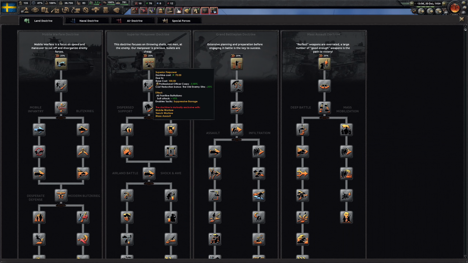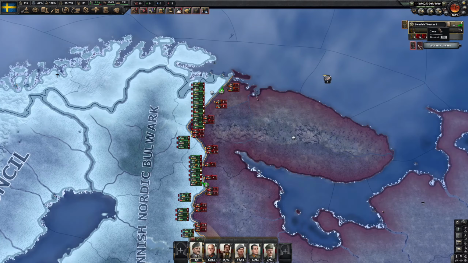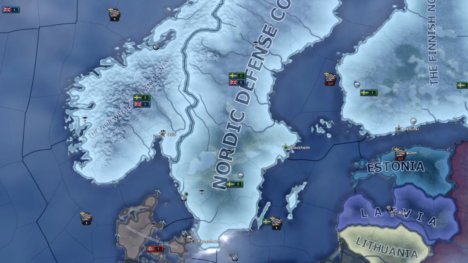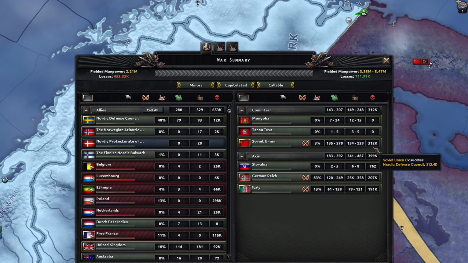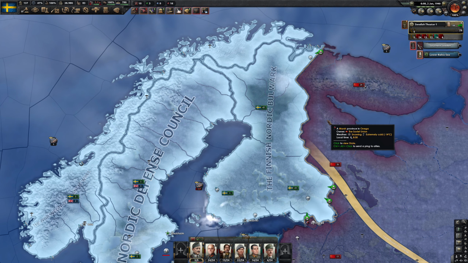Okay, we're going to go superior firepower doctrine to boost the soft attack. And now that we have that, we should be able to push fairly easily. With that 10% soft attack, the Soviets should really be looking rough here. So they've already lost 300k to essentially our 14. Pretty good KD there, if I don't mind saying.